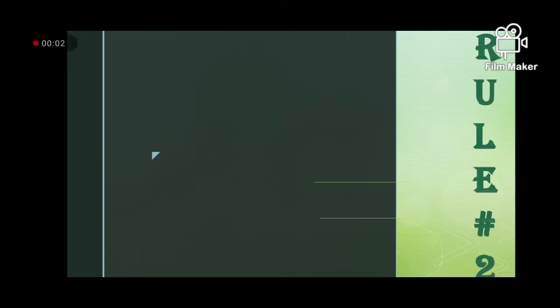Now in the next example, according to rule number 2, 45 divided by 9 plus 16 multiplied by 65. First we will divide. 45 divided by 9, 9 5s are 45. 5 plus 16 multiplied by 65. According to the rule number 2, first we will multiply.